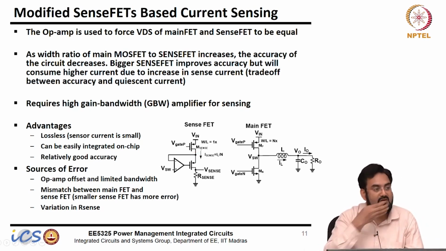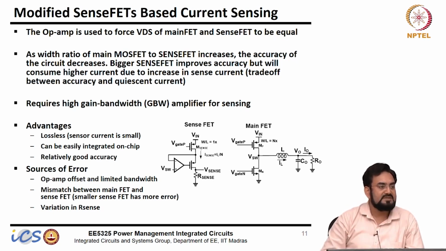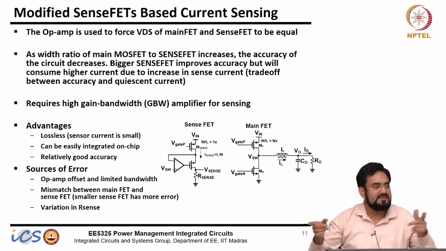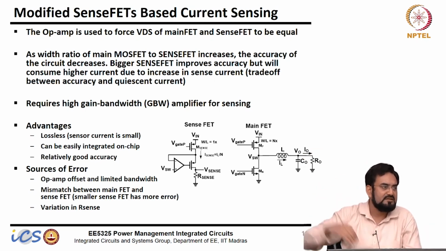High duty cycle only there will be a fast shoot in current. Why? When duty cycle is 90%, then only due to high slope, there will be... No, fast change. Higher duty cycle means how? Your V out is high. So V in minus V out difference is smaller. So the current rise will be slower.